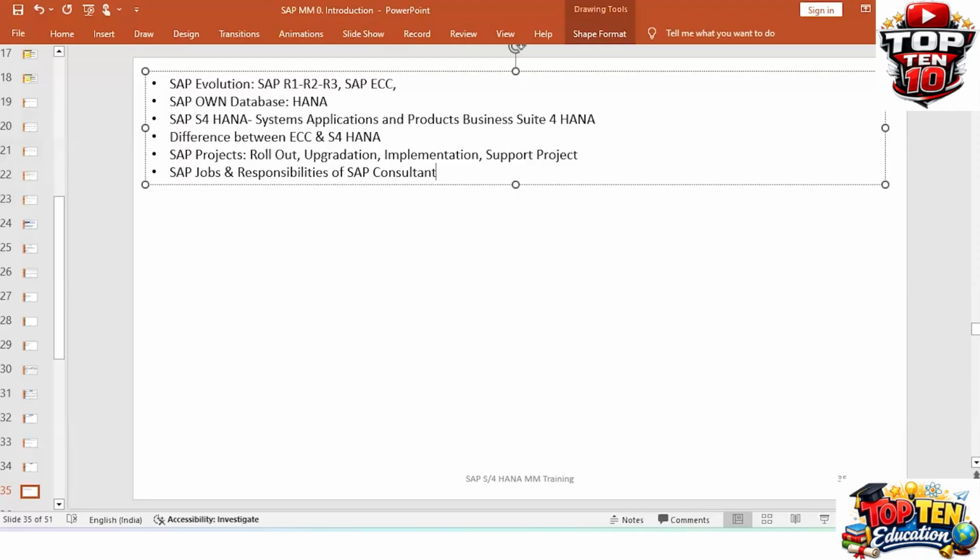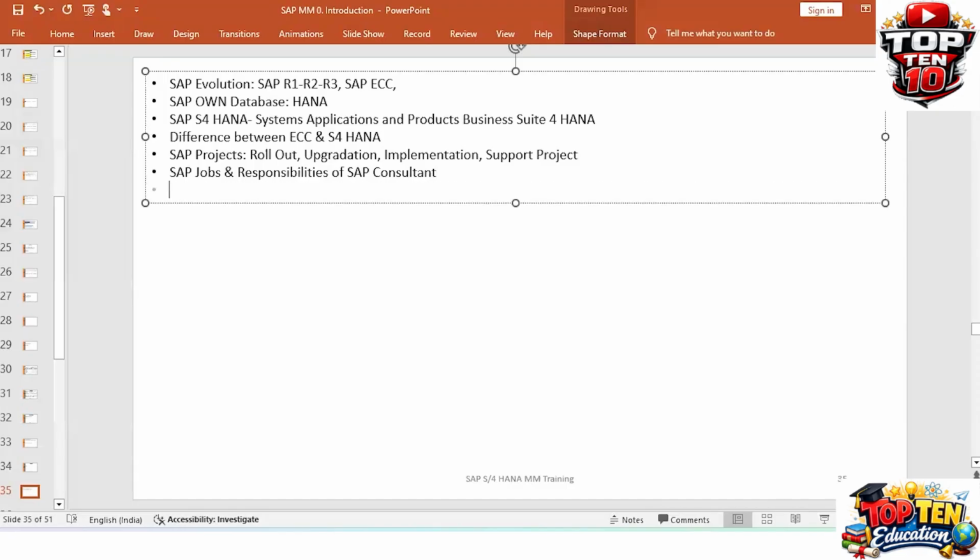For example, documentation, second, obviously support, third, configuration, fourth, implementation. Wherever we can work, what our jobs and responsibilities will be, that we discussed last time.